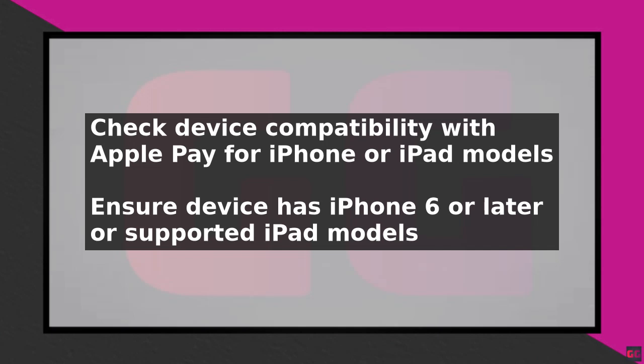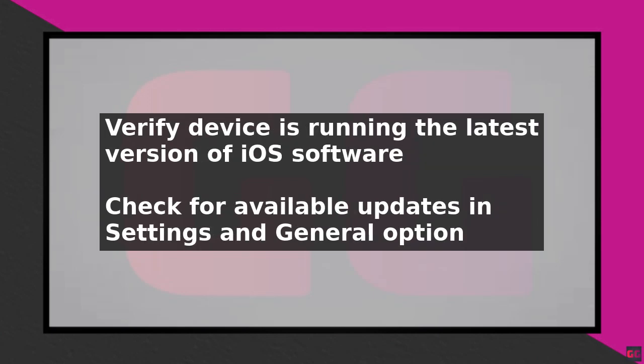Now, check if Apple Pay is enabled on your device. Go to Settings, then Wallet and Apple Pay, and make sure the Apple Pay option is turned on. If you do not see the Wallet and Apple Pay option, go to the App Store and download the Wallet app. If you have already added a card to Apple Pay, try removing and re-adding it.